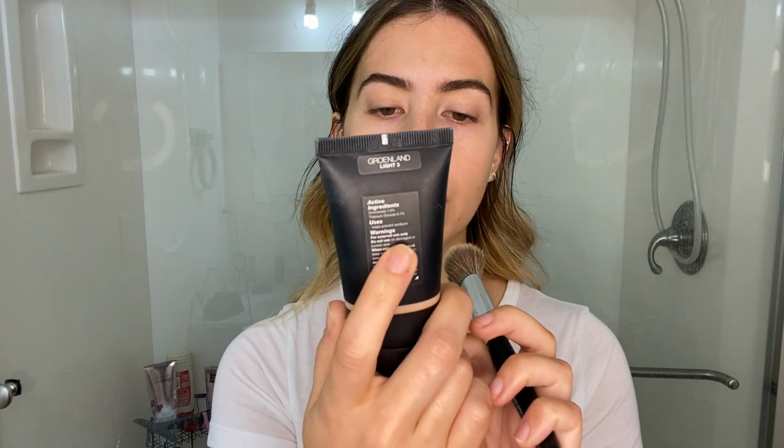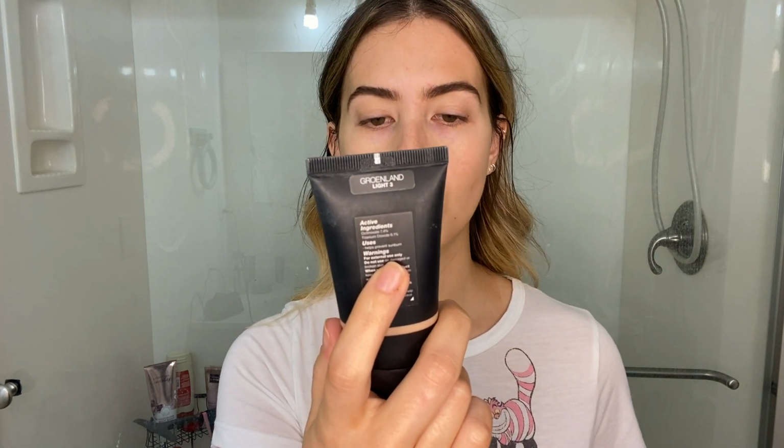Okay, so to do my face, I'm going to be going in with NARS Pure Radiant Tinted Moisturizer, and this has 30 SPF. This is definitely, like it says, a tinted moisturizer. This is not a full coverage foundation. It's not going to cover everything on your face, so that's just fair warning. If you have a lot of pimples, it may not cover all the pimples that you want to cover. You might need to go back in with more concealer or actually just wear a full coverage foundation. But anyway, this is in the shade Light 3, and I absolutely love it.